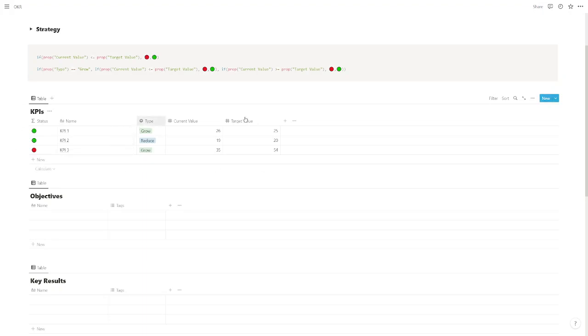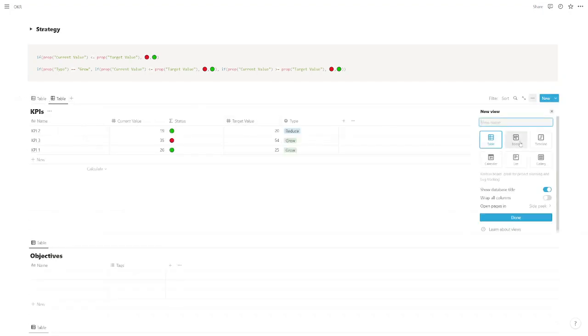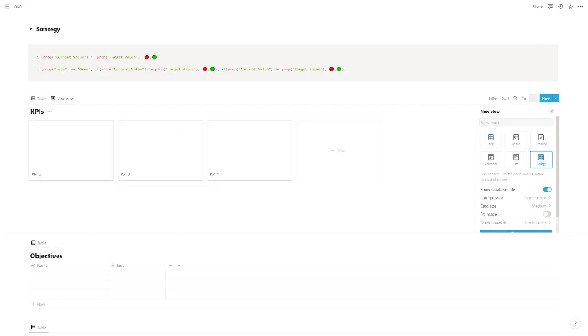Yeah, the current value and the target value. This is a good way to see, because we can have the status right here, but we can make some modifications, like we can create a board view, or even a gallery view.